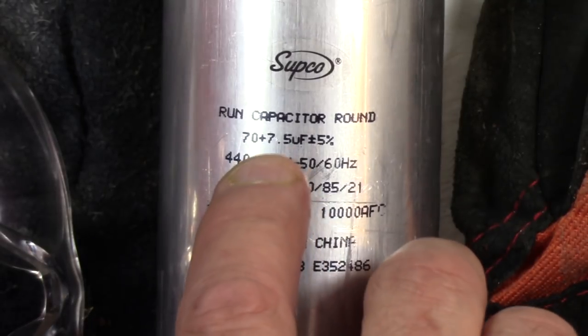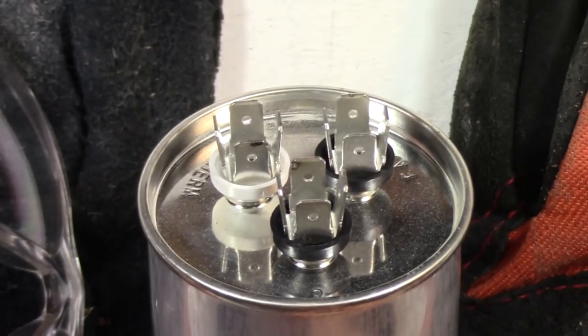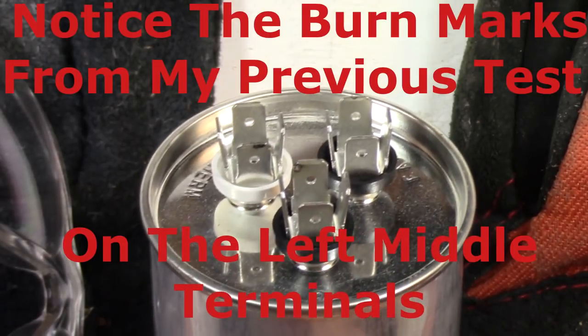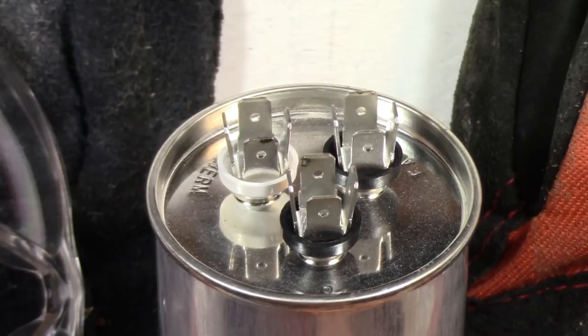And it is a 70 microfarad and 7.5 microfarad capacitor. Again, like I said, it's dual run, so it has three terminals. A regular run capacitor only has two terminals, but you shorted out the two terminals that you have.